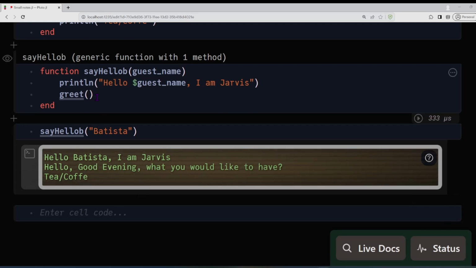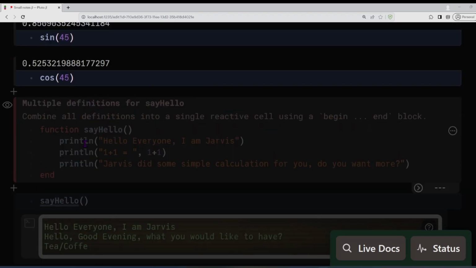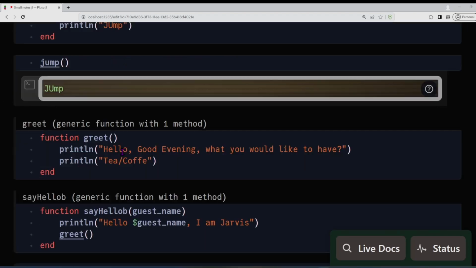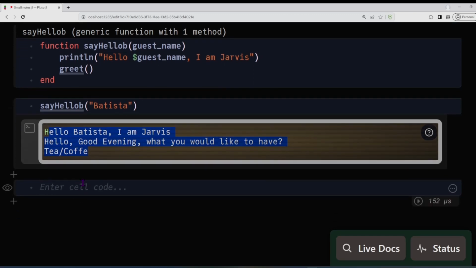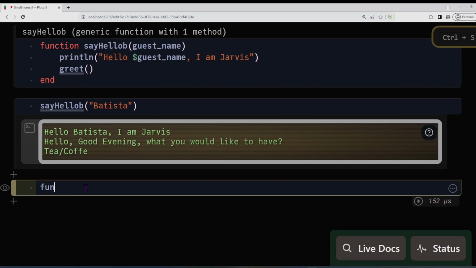It is because Pluto needs us to update this same function, otherwise Pluto disables it and then we were not able to run it. So for now I have just updated it: hello, and then Batista is the argument to this. So if you see here, it is hello Batista, I am Jarvis, and hello good evening, what you would like to have.